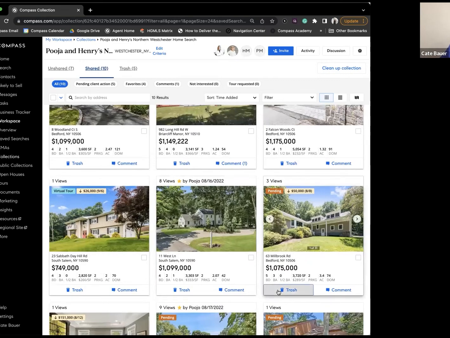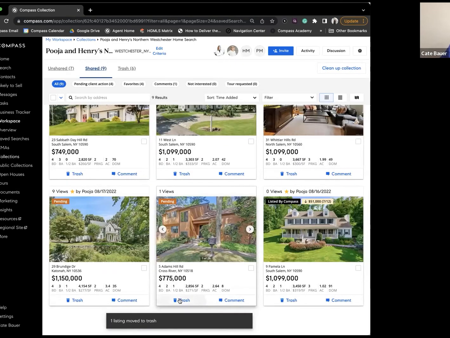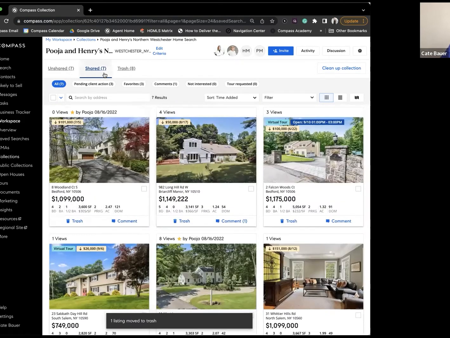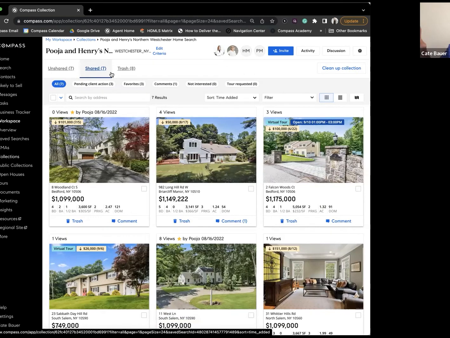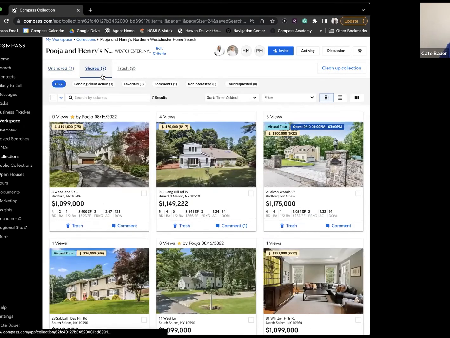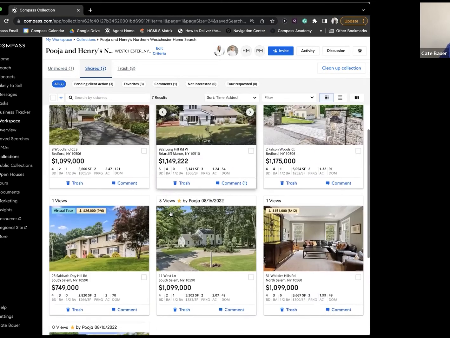So anything that's pending, I'd probably want to clean out. They're going into contract on something, so I haven't been in here too much, but I would delete all of these. This way I only have 7 shared listings with them. Unshared means the ones the client can't see; shared is what the client can see. If you don't have these settings on when you set up your collection, you'd set it as automatic instead of review and handpick. Does that make sense? Are there questions on that? We're good. Okay.